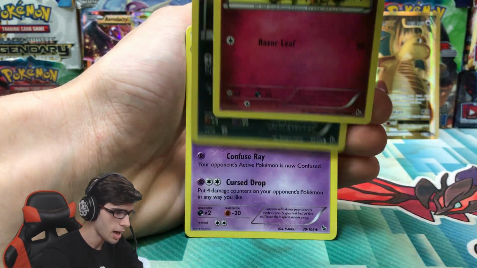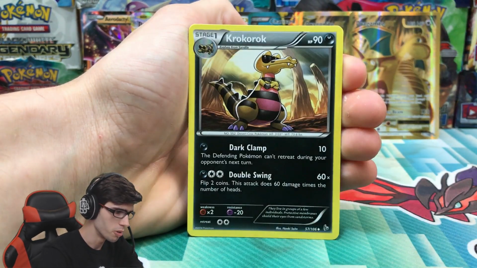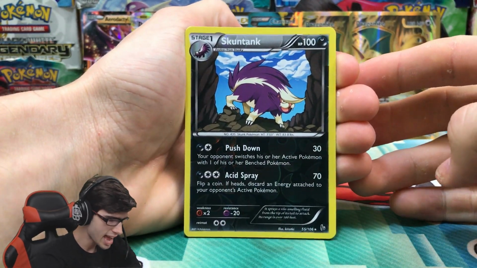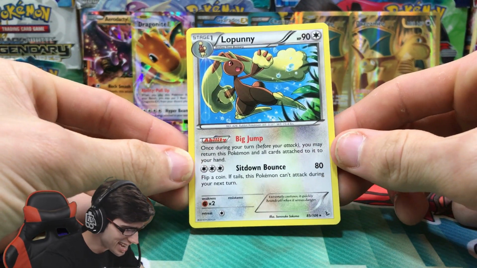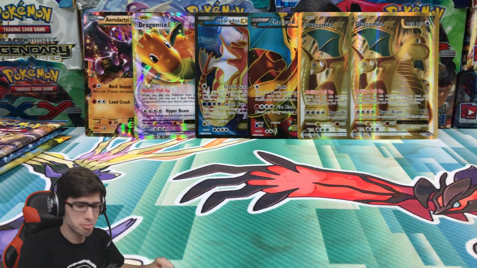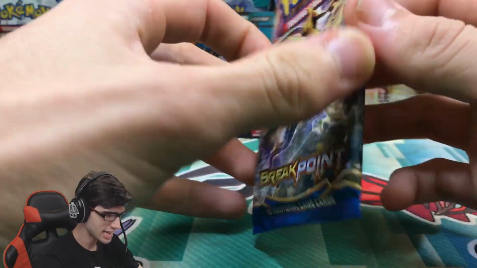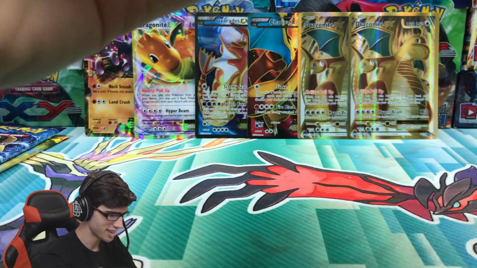But we're going to Flabébé, a Stunky, Dusclops, Ultra Ball, Krokorok, Reverse Holo Rare Skunk Tank, and a Lopunny regular rare. It's got 90 HP with the ability Big Jump and Sit Down Bounce. Okay, so pretty mediocre way to kick things off here, but we've got our last three packs here. Hopefully you saved the three best till last, so let's go.